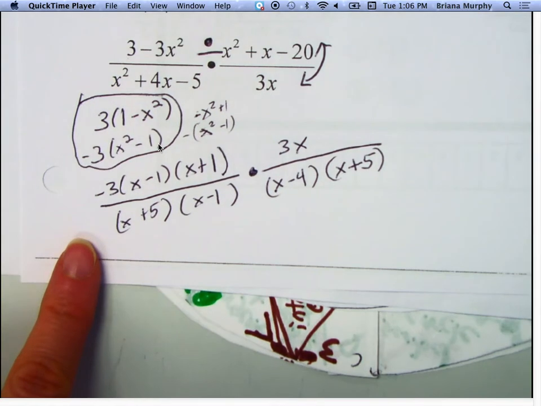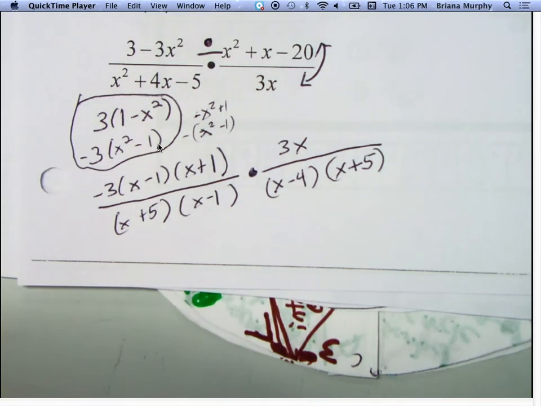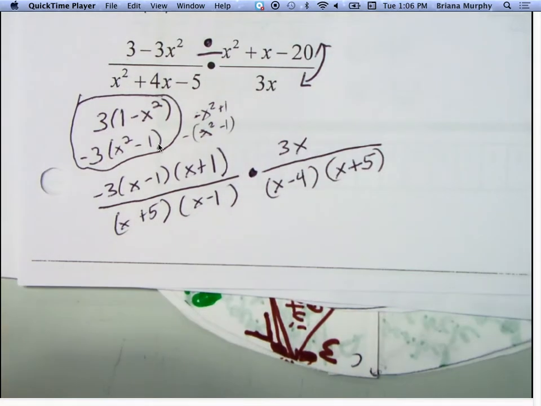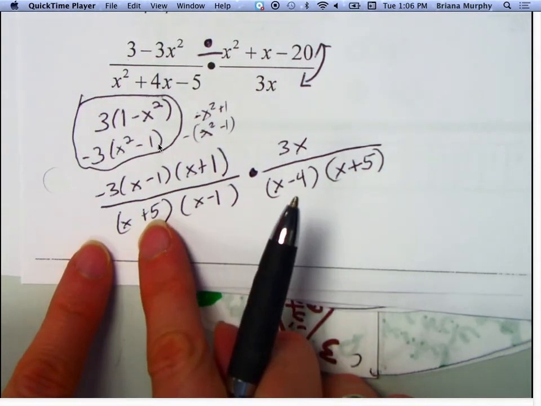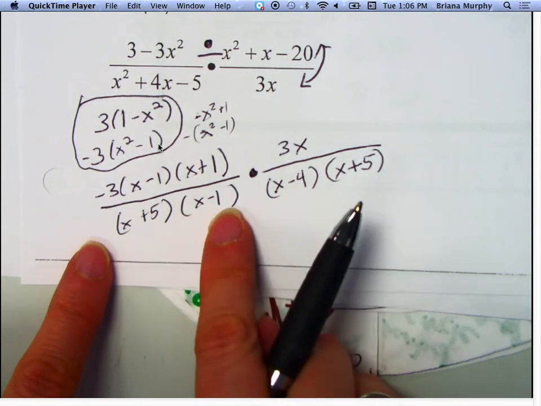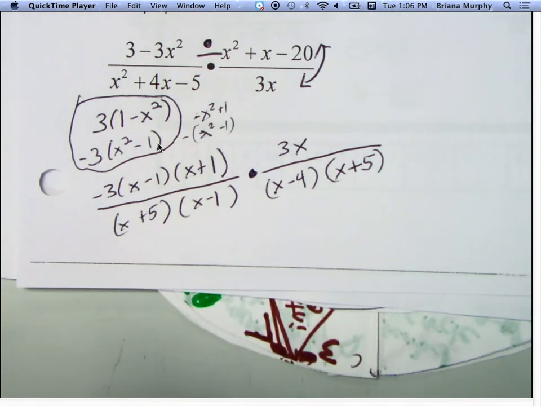Okay. Now let's talk about what we can cancel. Wait, why is 3x on the top? Because it's division, and when you divide, you flip the second one and multiply straight across. See how the sign right here changed from division to multiplication? Yep. How do you get x plus 5 and x minus 1 for the first one, but what about the 4x? How would you get that? So 5 times x is 5x, right? Right. x times negative 1 is negative 1x. Yep. 5x minus 1x is 4x, so that's where the 4x came from, in the middle.